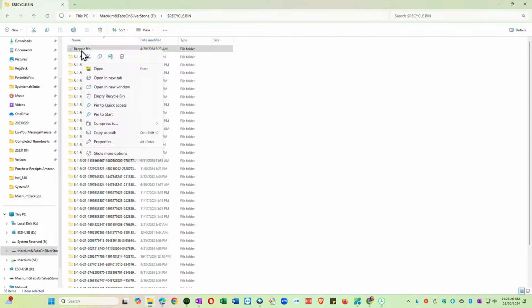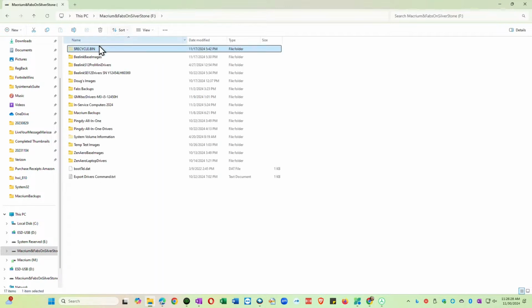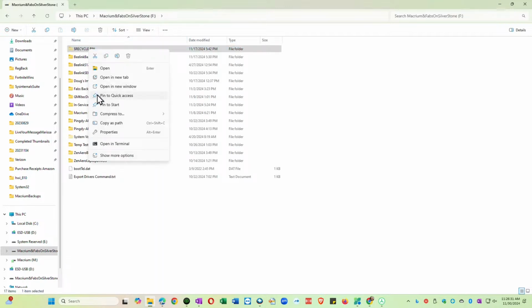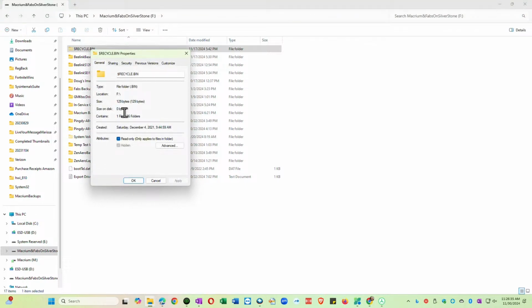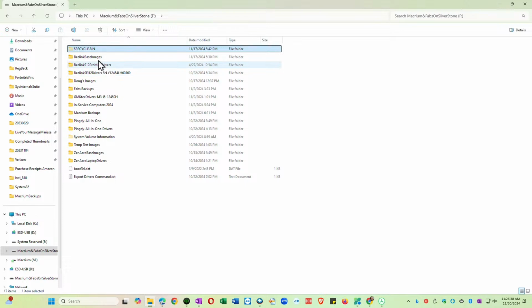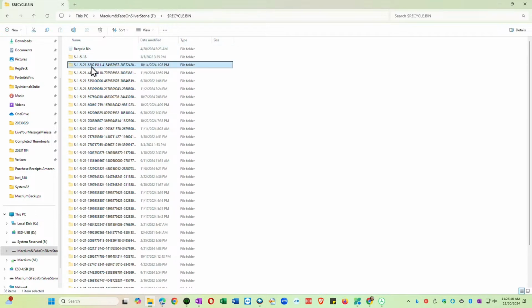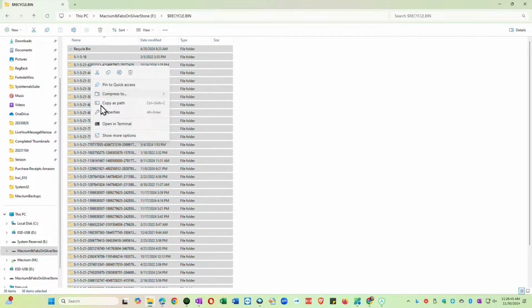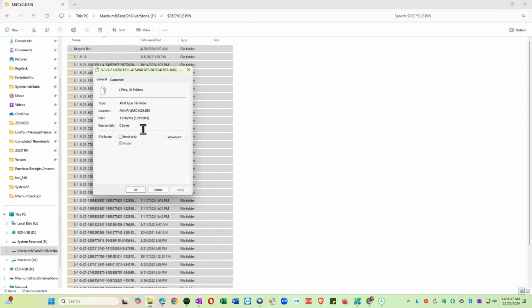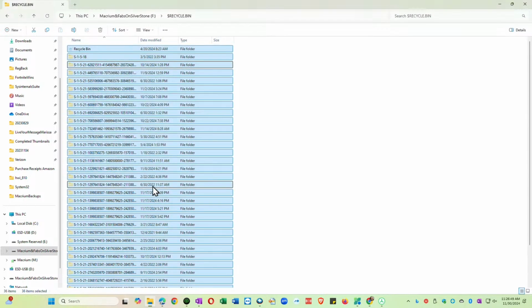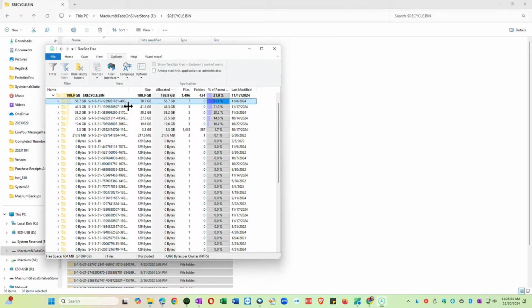Now right click here, I have an empty recycle bin. If I go up to here, right click, I do not have empty recycle bin, and properties says there's 0 bytes in there, but we go into it and we find there's actually content in there. If I select all of these, does it show me how much content is there? 129 bytes? That's not true. This guy over here, this tree size, is saying that the recycle bin has 188.9 gigabytes.